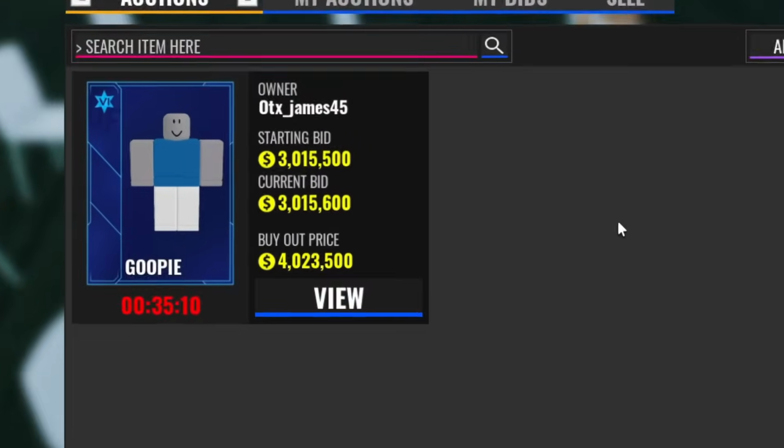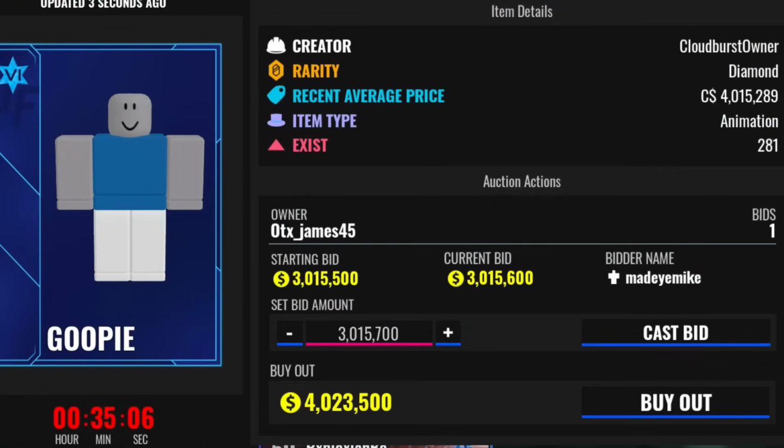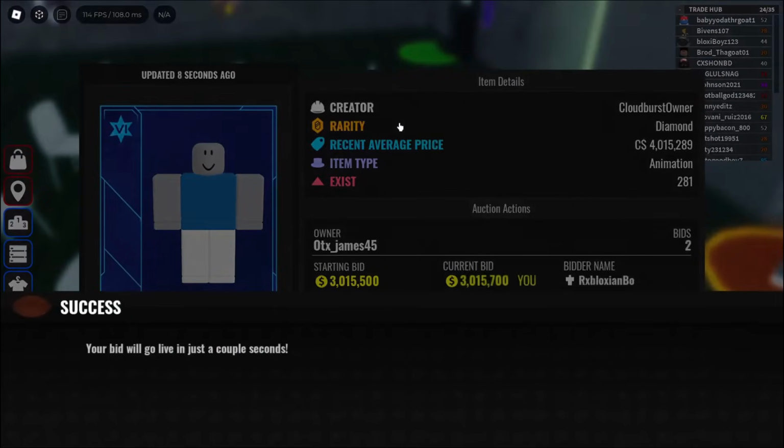Alright, so I found this Goopy animation I was interested in, and I have enough to bid on it, but the only problem is that I don't have enough to buy it out. So there's a pretty good chance that someone's gonna outbid me here, but we'll see how it goes.